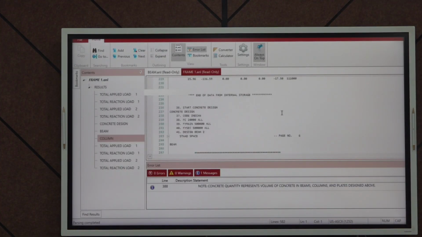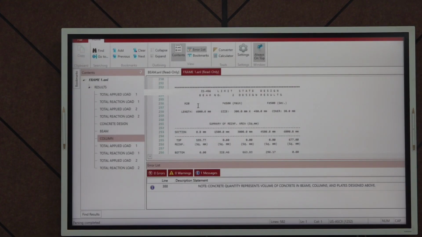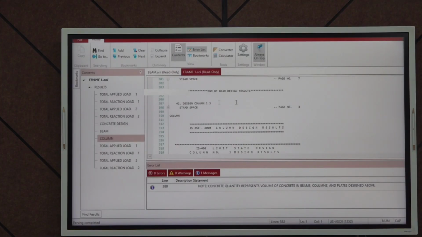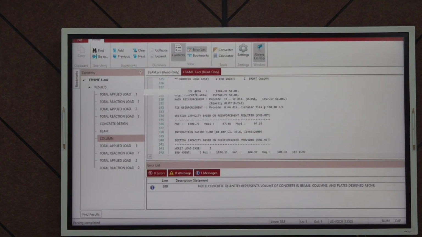So you can check the entire analysis and detailing after designing of beam. The frame comprises the total applied load, total reaction load, and applied concrete design for beam and column. You can check here the main reinforcement as well as tie reinforcement, that is secondary reinforcement.